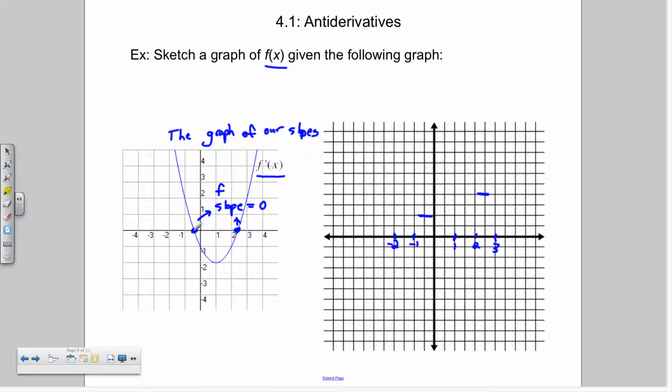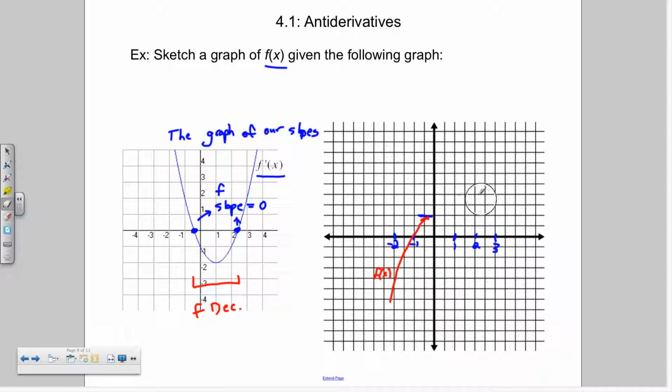Now, let's think about what this graph might look like. Before this point right here, before the 0 slope, I can see that according to my derivative graph, I have positive slopes. So the graph of my original function should be traveling upward because of the positive slopes until we get to the 0 slope right there. And then I see negative slopes up until about 2.25. So it looks like I made a boo-boo here. I put my 0 slope above this one, when in actuality, my f of x has to decrease from negative 1/2 to 2.25 because I have negative slopes right here. So this is where f is decreasing.